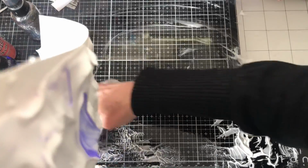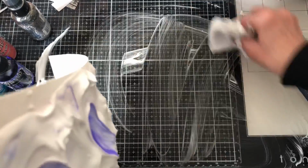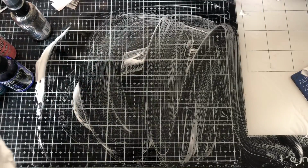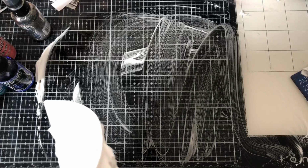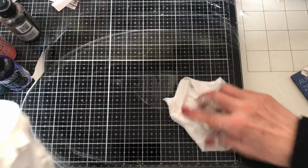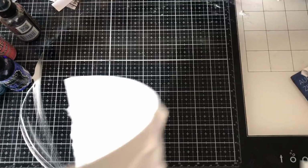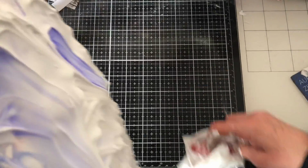I mean, obviously I could just put the paper down, but I want to try and keep the back of the paper as clear as I can, so I can just put it straight on the floor behind me to dry. Oh goodness. What was I saying about keeping it as clear as I could? Right. Yep. I probably will have used a whole packet of wipes by the end of this video. So that's definitely something to keep in mind: when you're doing this, you're going to need a lot of things to mop up.